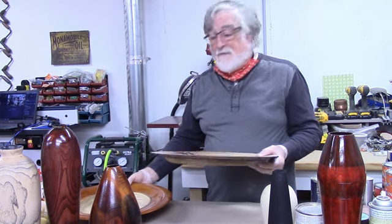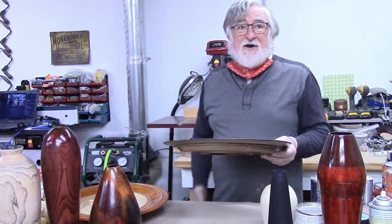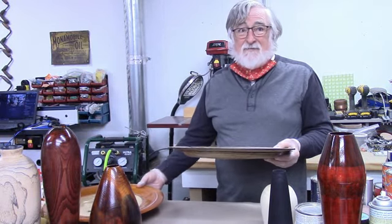How many coats of lacquer? I would guess that there are probably 6 or 7 coats of spray shellac on that bowl.